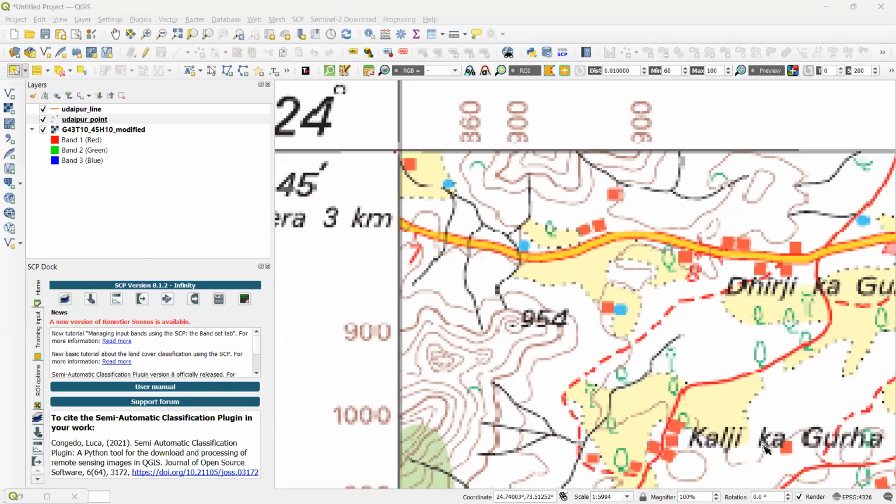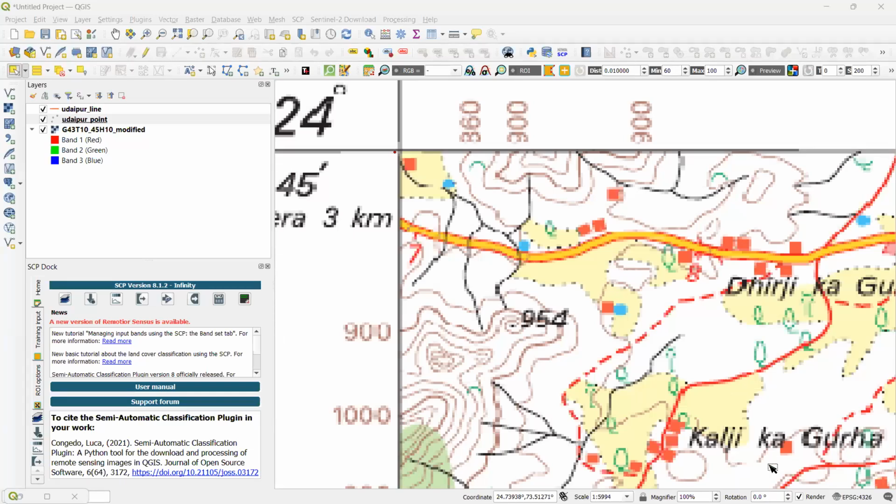Sir, for the certificate course, we have to do the same things for the Surat area map, the Surat topo map. Yes, not for the Udaipur map. No, you have to digitize the topo sheet of the Surat area. The steps will be the same, but your topo sheet will be different from this area.